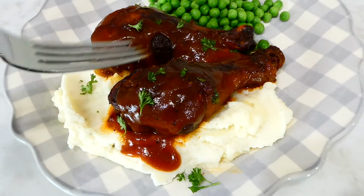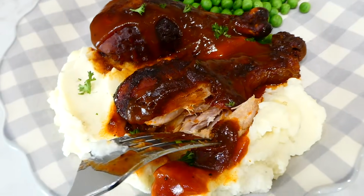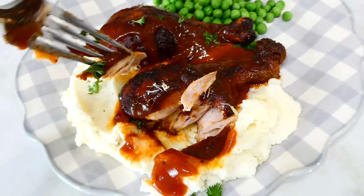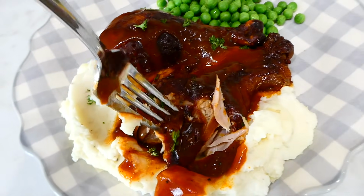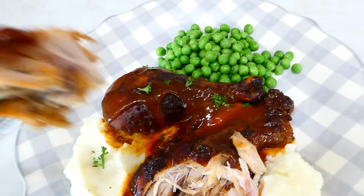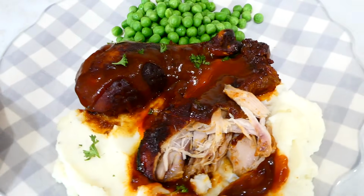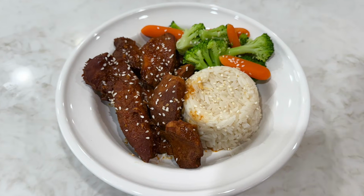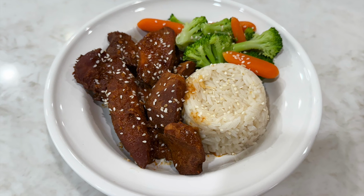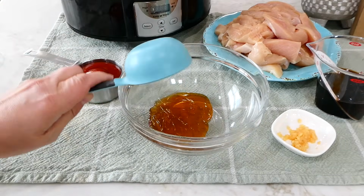These are the best, most tender barbecue chicken drumsticks. They're absolutely delicious. They're better than like regular grilled barbecue chicken drumsticks in my opinion. They're just so tender and so good. We served them over a bed of mashed potatoes with steamed peas on the side. They're so good. Now we're getting started on this honey garlic chicken. We're going to begin on the sticky sauce first. This sticky sauce, it's just so good I could drink it.